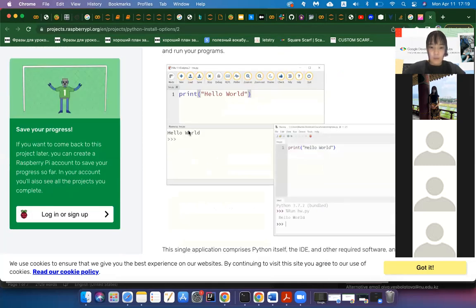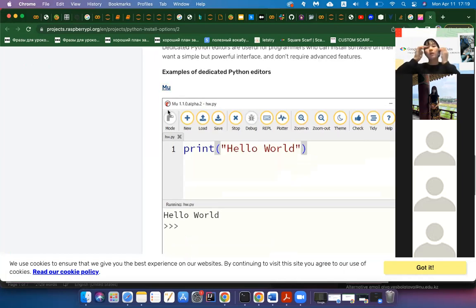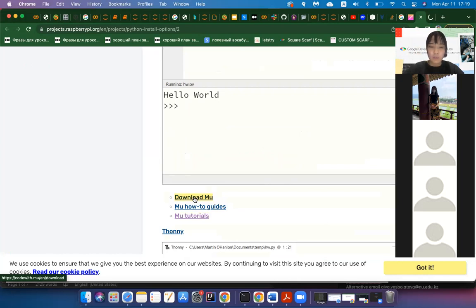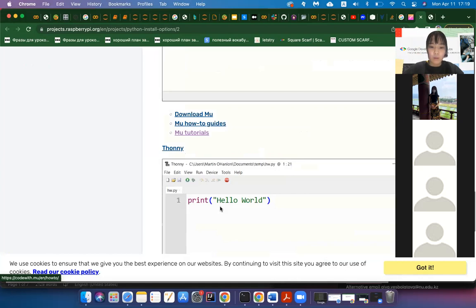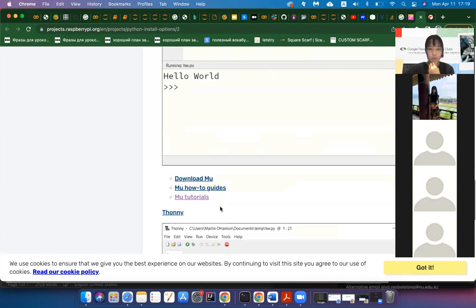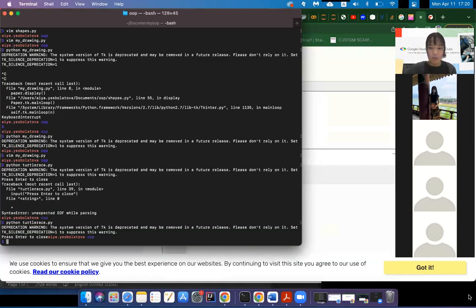In this course, they use Mu, this one. So you can download it and install it just so you don't have any problems, because I don't want to spend a lot of time on installation. So you need to just go to download and Mu. And if you're on Linux, I'm not sure. For Mac, I can write programs on the terminal without any special environments.